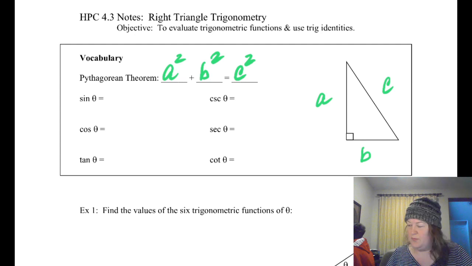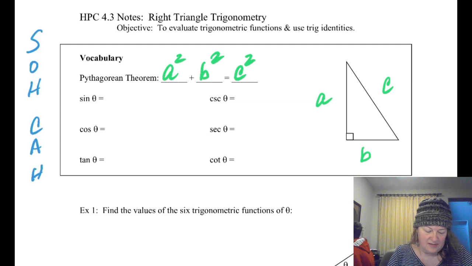The other thing we're going to review is trig functions. For those, I remind people that you were using the phrase SOHCAHTOA, and I'm going to write it down the side here. The reason I'm writing it vertically instead of horizontally is so that you can see that if it's a sine problem, you're going to do opposite over hypotenuse. If it's a cosine problem, you're going to do adjacent over hypotenuse. And if it's a tangent, you're going to do opposite over adjacent.